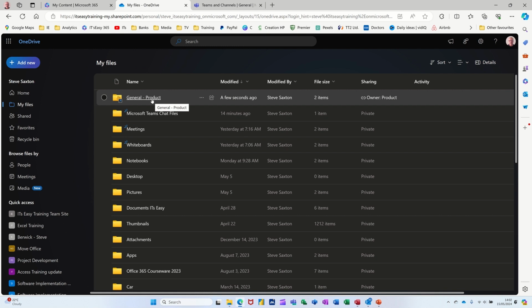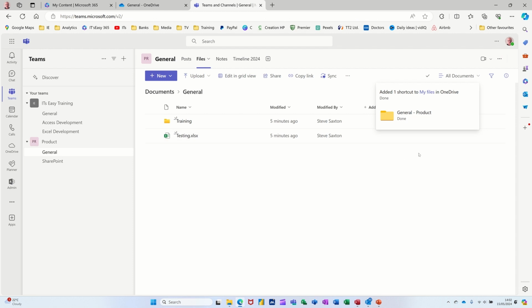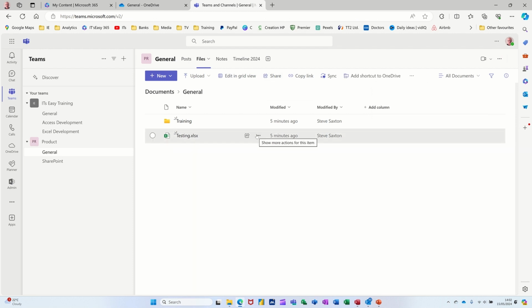There's a shortcut to it. So I can click on that and it'll take me to the same place. So you get the best of both worlds, really, if you think about it. SharePoint is for sharing things, OneDrive is for your stuff, and then Teams is using the SharePoint as a back end for storage, storing the files and the folders.